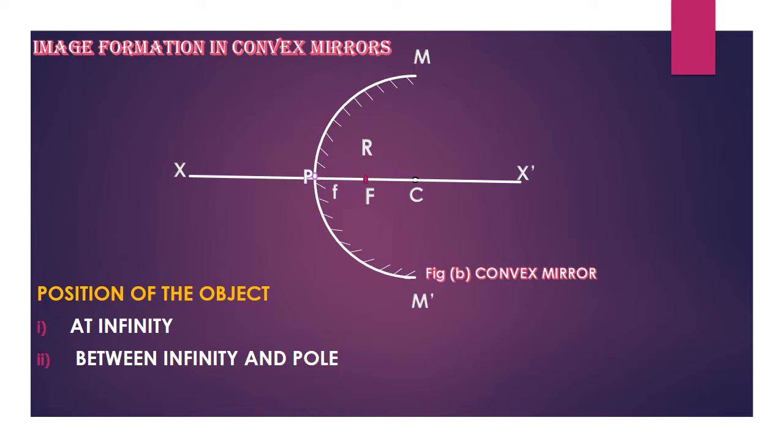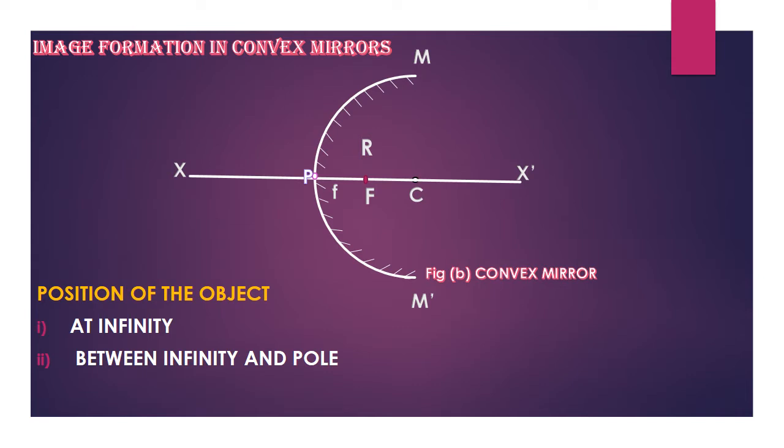So children, here we have our convex mirror. The light falls on the bulged portion, that is the convex surface, and the coating is inside. And we know that when the distance of the object is changed from a convex mirror, then only the position and the size of the image changes. So there are two main positions of an object in the case of a convex mirror, from the point of view of position and the size of image.